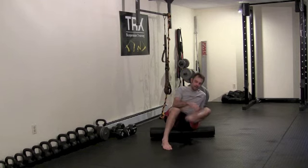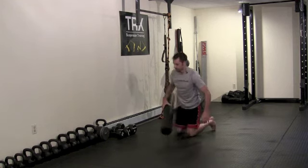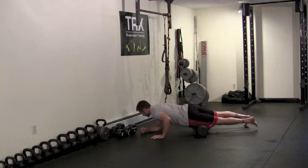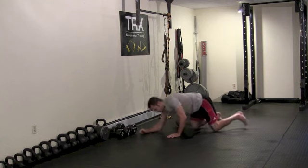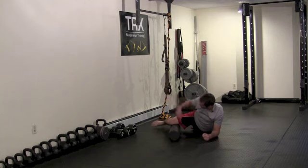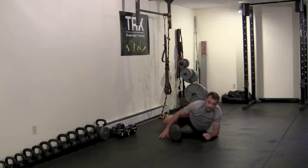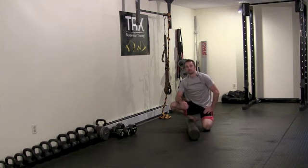For the lower body, finishing off, a couple good areas. The front of the legs, the quads, are pretty straightforward. Just remember, besides going up and down, you can also go side to side on the foam roller. Then also get into the inner thigh. Get next to the foam roller and move it along the inside of the knee, the inner thigh, up into the groin. That whole area is another that gets neglected a lot of times by people that foam roll, so make sure you're hitting that.